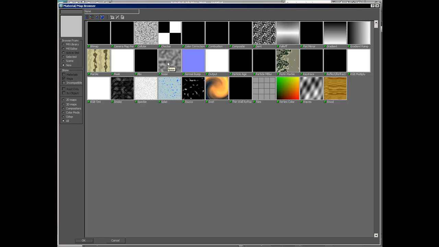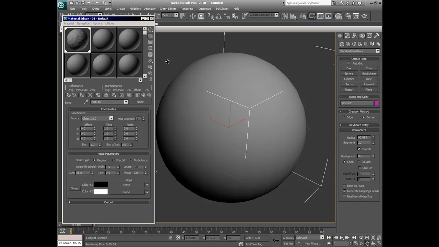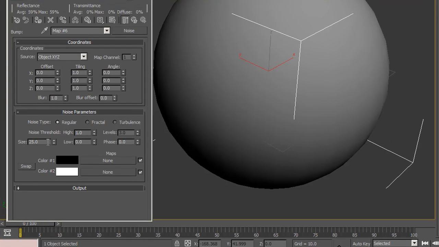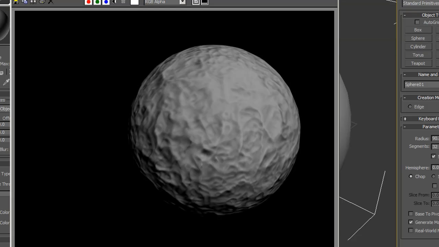We go to the noise filter, and it gives up an option here with settings which you can play around with. Size, thresholds, fractal, turbulence. Turbulence is a good one. Do a quick render and straight away you can see what it's done. It's given a 3D effect of nice mottled shape.